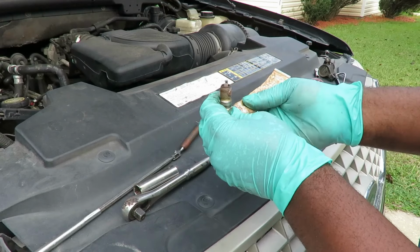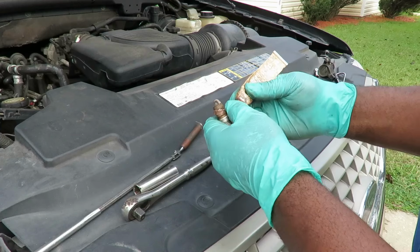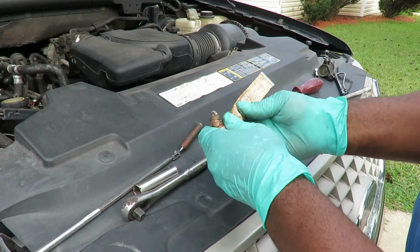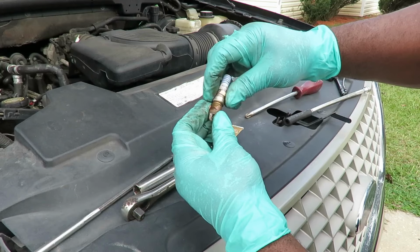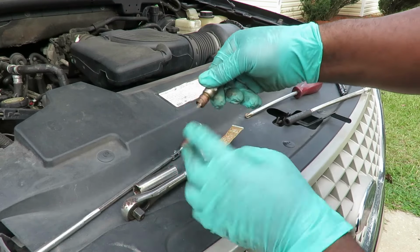Close this back off. I need me another tube, man. Okay. And we're going to take our finger and just go around it like this, just to work it into the threads. Like that.